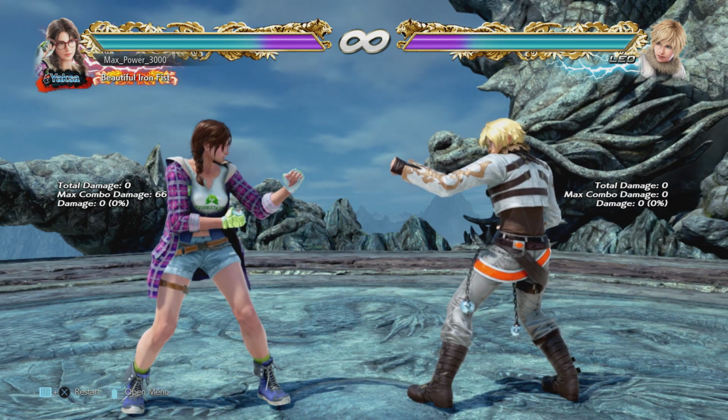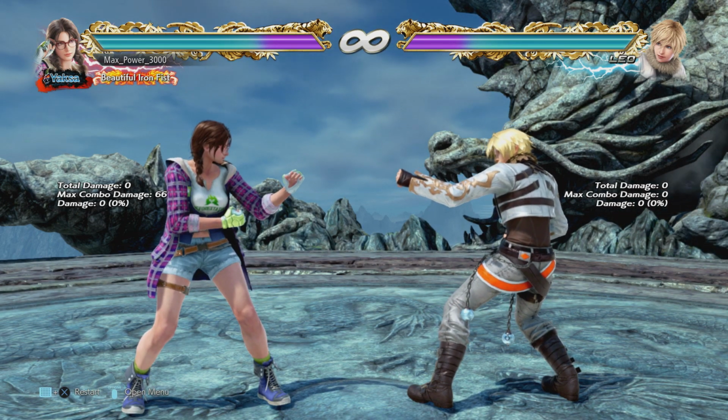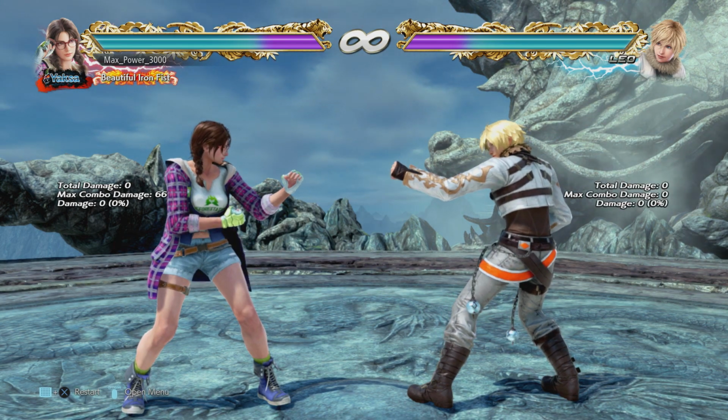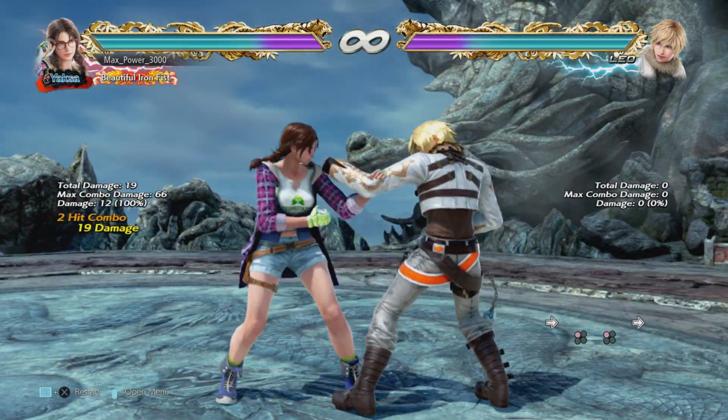Okay, let's talk about Julia's Punishers. This is actually a pretty strong aspect of the character, especially if you're capable of doing the things that she is able to do. 10 frames, she has a couple of options. 1-1 is pretty meager damage.